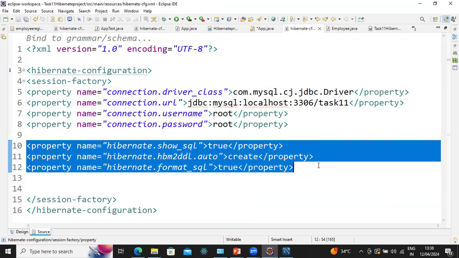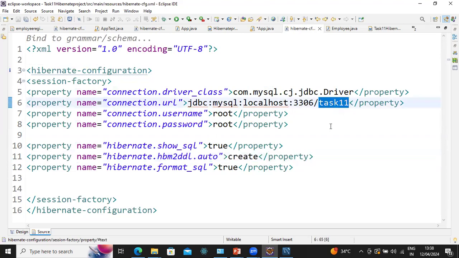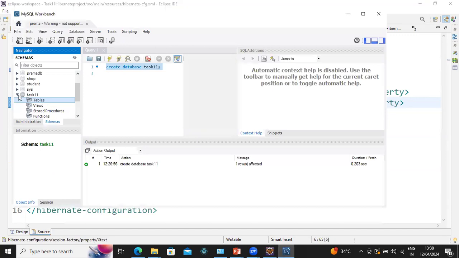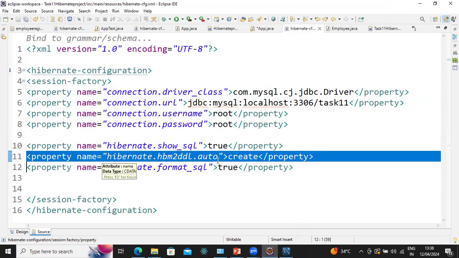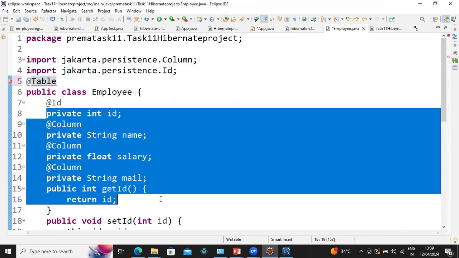Actually, what we are doing in the Hibernate configuration, you have just defined the property and its value to create a table automatically. Okay. And what it will do in the sense, it will go and create a table automatically inside the database task 11 that we have created here. Here table is not created. Using this query, we are just instructing the compiler to create a table. What is the table name in the sense? Here you need to define annotated table because all the fields were defined here.